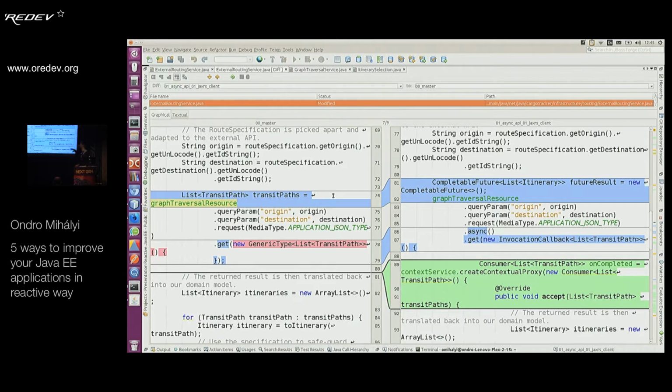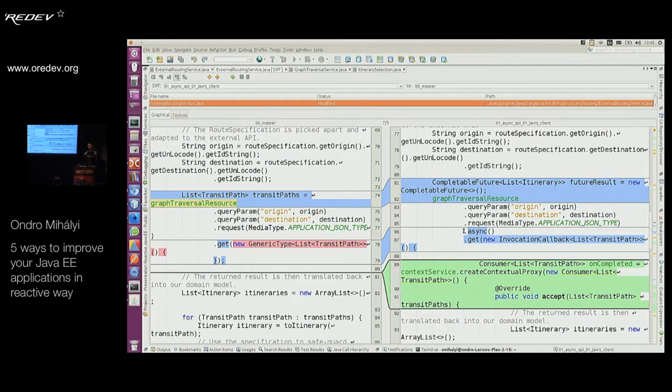And to make just this component, there are obviously more components which we need to refactor. But this is the core component that sends the request to the external service, but doesn't have to wait, doesn't block the thread, with this CompletableFuture and asynchronous API.